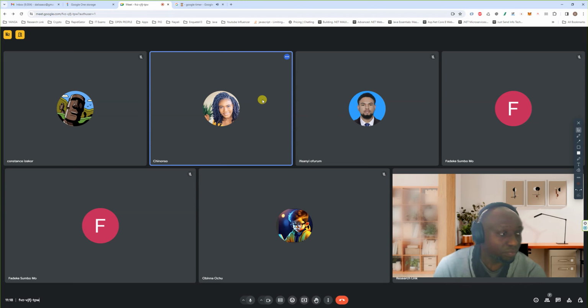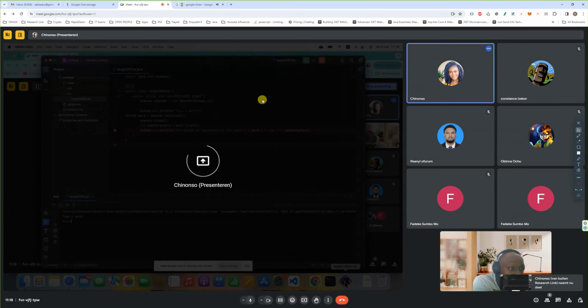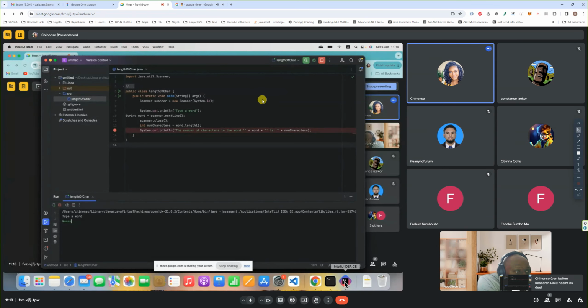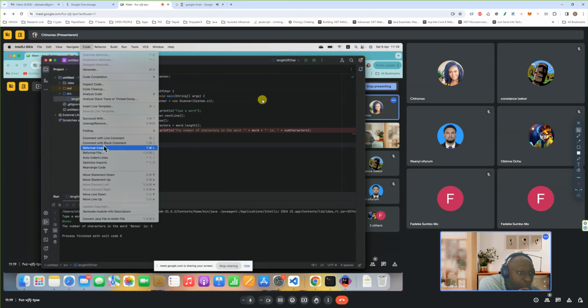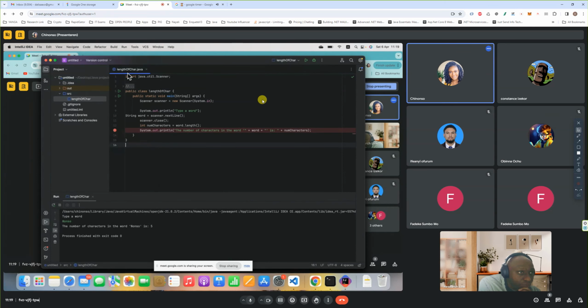Can you format your code using the style which I showed you, how to format your code? Yeah, it's working. You can also use Command A for that. That's fine. All right, good. So we see it's working.